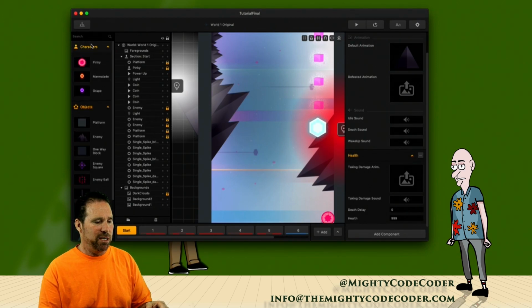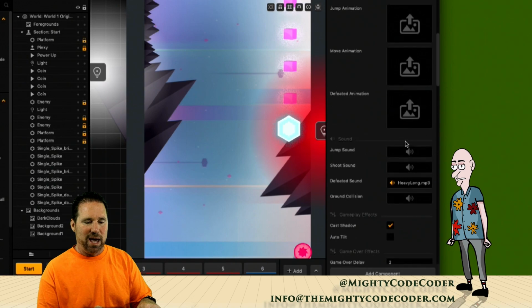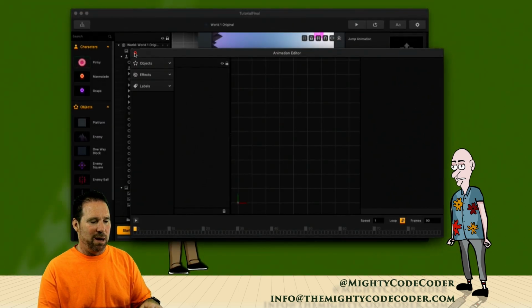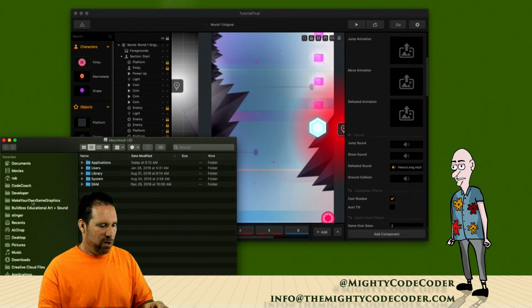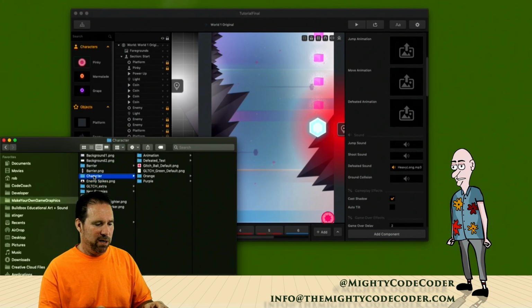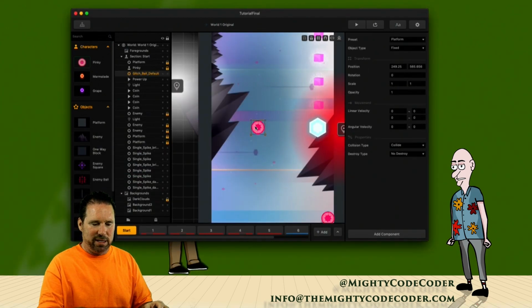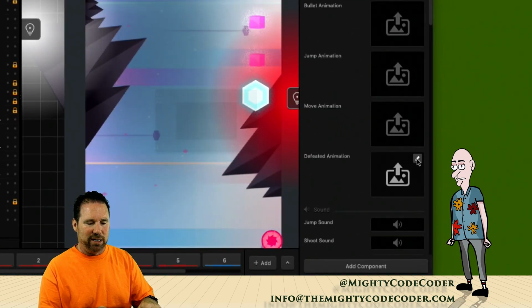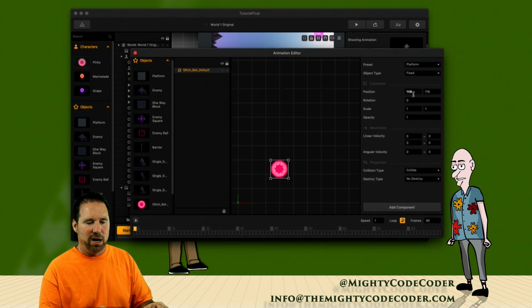All right, to make your enemies explode, all you have to do is go in here and you have a graphic or an animation, a defeated animation. So we'll use that. All right, so we'll click in here. Actually, before I do that, I'm going to have to add that animation as an object. So let's go back to my art, go into my character, and here it is, and I'm just going to make this an object. All right, now I can delete it because I'm not going to have it in the scene, but I'm going to use it in this defeated animation. All right, and so if I click on this, now in objects, I have that animation. I'm going to put it in here and make sure it's right in the middle.